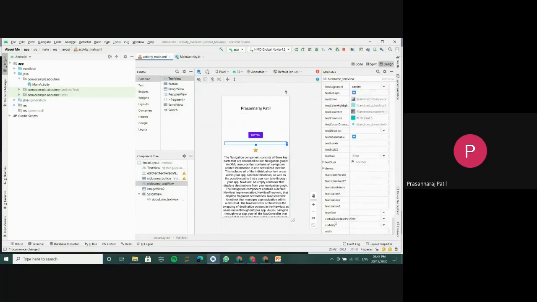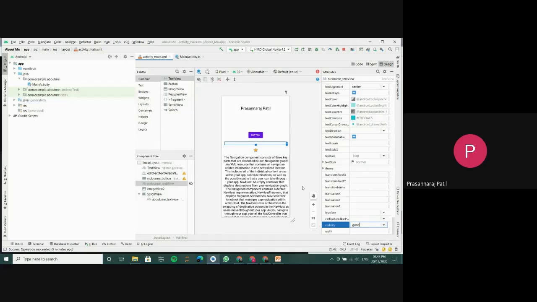For that we will require visibility. In visibility we have three options: visible, invisible, and gone. Right now it's visible. Invisible means it will be invisible, but it will still have space there.